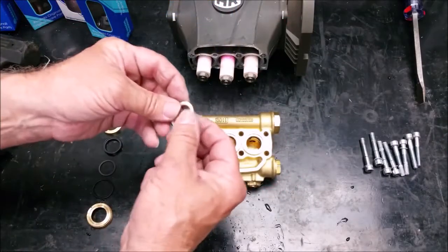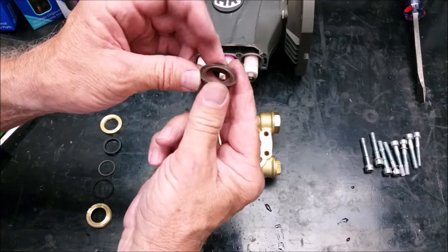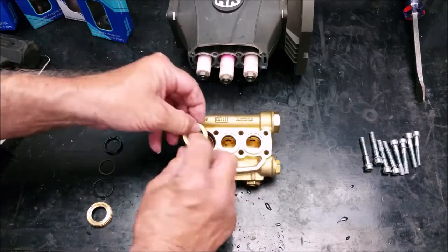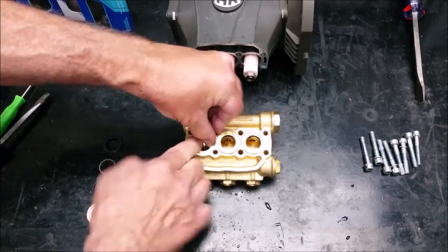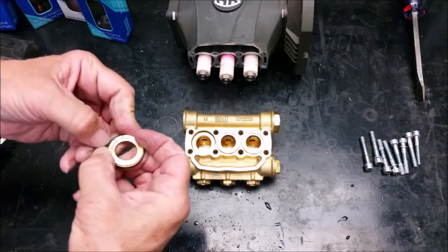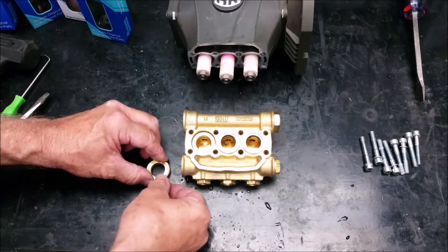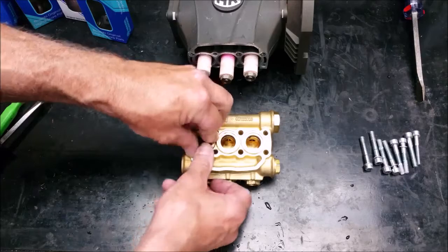The parts inside of the manifold start with the three support rings with their flat side down. Then comes the high pressure seals, which you have to firmly press in — put the high pressure seal in at an angle and work the edges in. On top of that is the front piston guide with the arched side down. Put the o-ring on the rear piston guides. Next, take the low pressure seal and fit the PTFE scraper into the top. Set the low pressure seal on a flat surface with the scraper facing up so it doesn't fall out, then press the rear piston guide on top so it stays in place. Press into the manifold with the seal facing down.